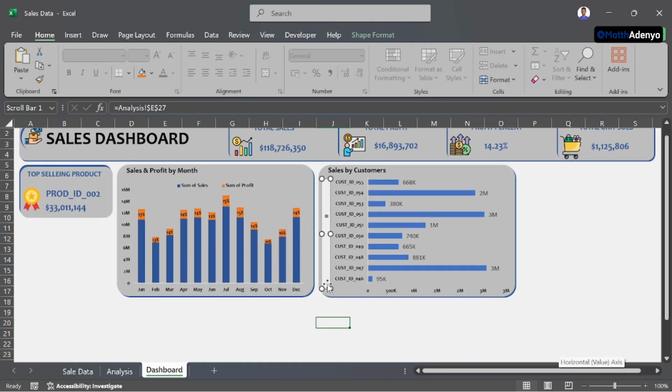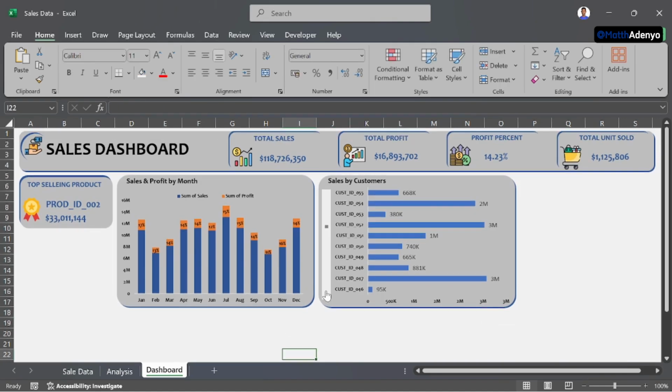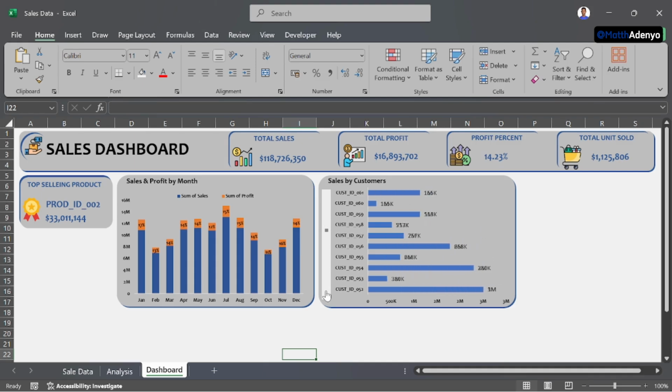Good. So now our scroll is working. When we click here, you can see the effect that is taking place. So this is what we want to achieve.